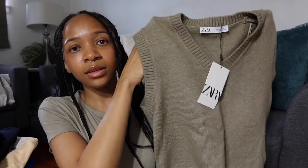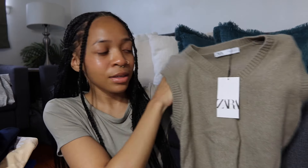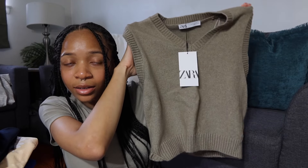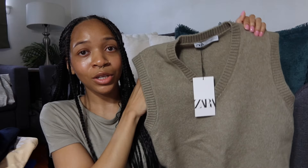The next thing I got is not from H&M — this is from Zara, and it's just this knit vest. I don't know what I was thinking when I got this because it's about to be hot outside, but yeah, I got it. It's cute and I just don't know if I'm gonna wear it anytime soon. It's a really good mix between gray and tan, which I love. I'm kind of like, how am I gonna style this? I have no creativity when it comes to styling outfits.